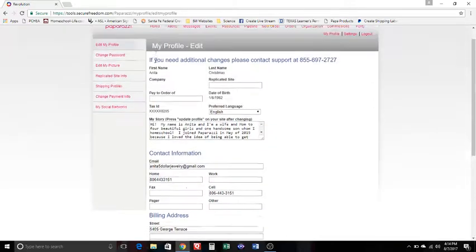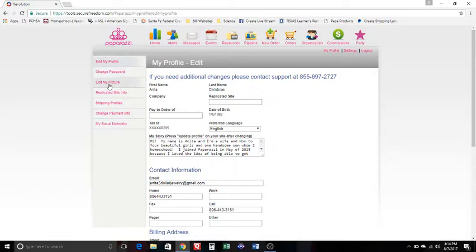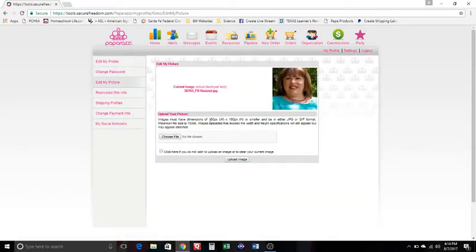You can come in here and you can change any of your information that you need to. You can edit your picture, which means this is where you're going to add the picture. It does have to be a certain size. I recommend downloading your picture to Facebook if possible. And when you download it to Facebook, it's going to kind of shrink it in size to where then you can use that picture from Facebook to download to your website. It took me a little bit of time to figure that out, but that's what finally ended up working for me.